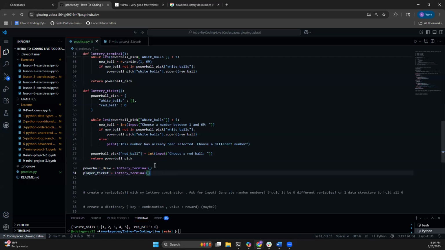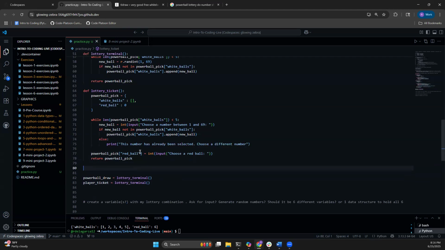Let's go ahead and create a different function. This function is going to be check numbers. And numbers is going to take in we'll call it Powerball. And I'll call this one user ticket. And both of these are going to be dictionaries.